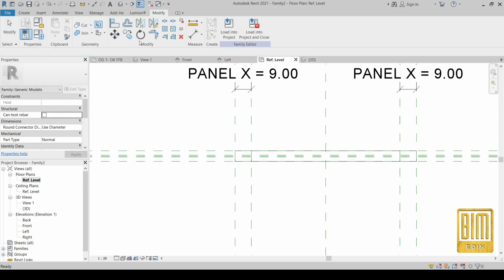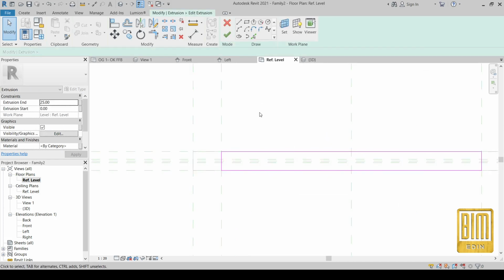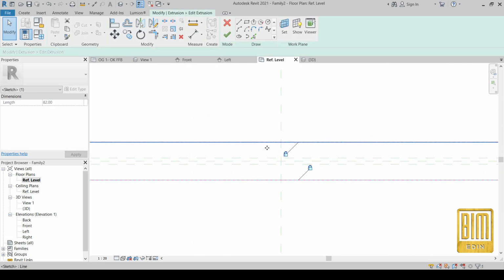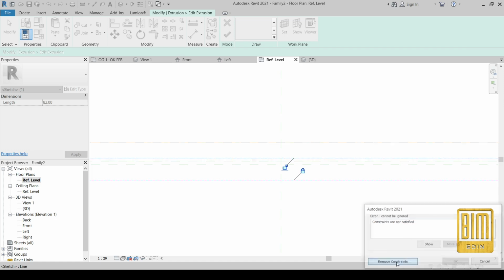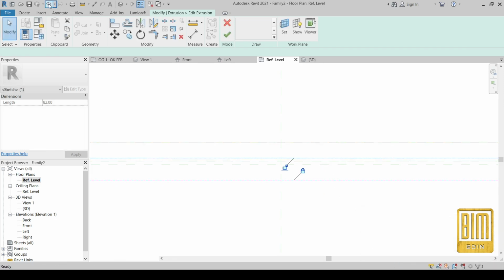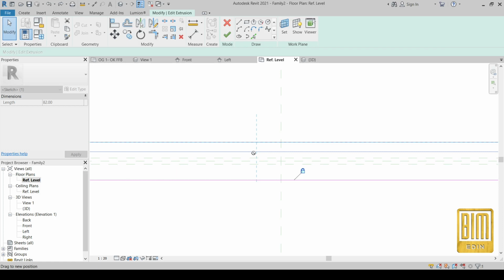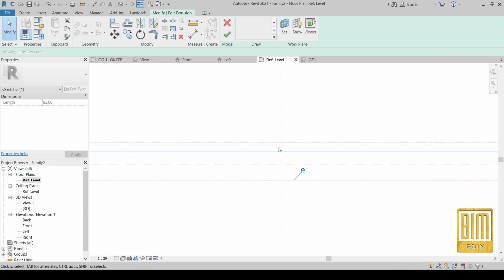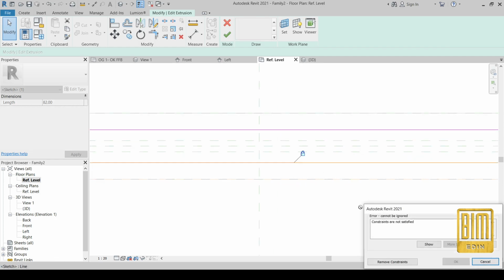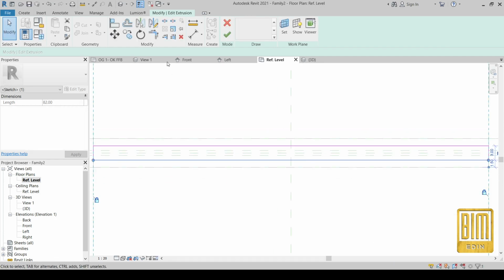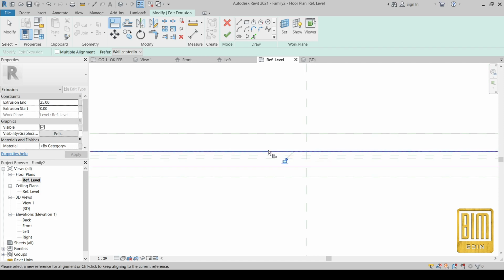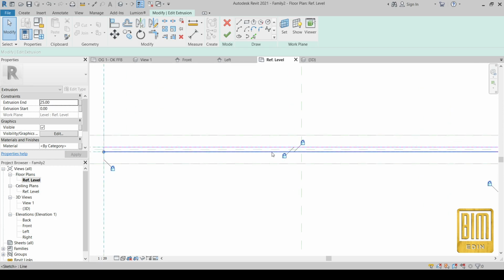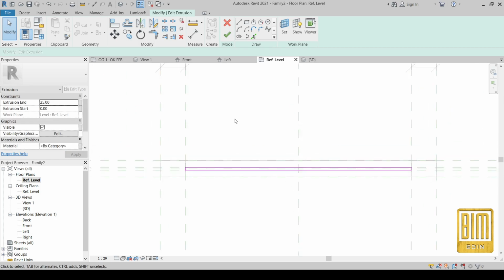For example, now I will edit one more time. If I try to move this line here, we will get the warning. Just one more time. Okay. In this case, I want to undo the constraint. Okay. In this case too, because our glass is going to be thinner than it was before, and now it's great.